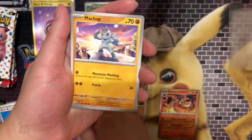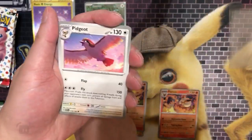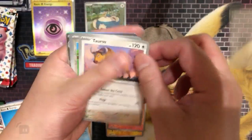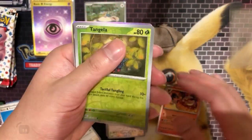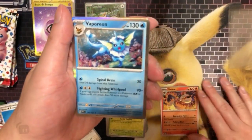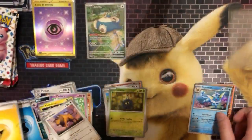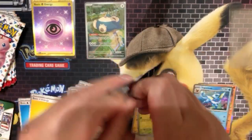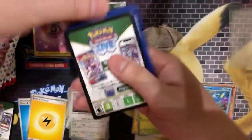Fairy. Machop. Porygon. Electabuzz. Pidgeot. Almanite. Tauros. Versus Porygon. Don't look too closely. He might give you a PTSD. Second is Tangela. Reverse. Oh, yo, another Eevee. The Eeveelutions. What the heck? Okay. Not bad. Good for collecting, so I don't have to buy it, but not here for collecting, here for the hits. Where are the good? Where I need the hits, man.